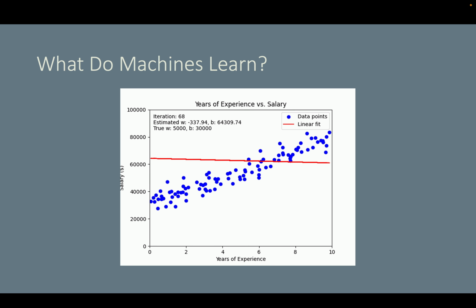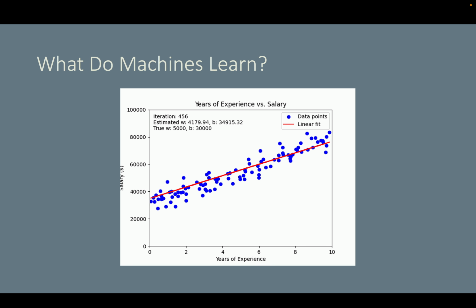With each adjustment or iteration, it compares the red line to the actual data. By the way, we call the actual data, the blue dots, the training dataset. It asks itself, how am I doing? How can I make my line fit the data better? Oh, I should rotate the line counterclockwise, change its slope, and move it down. If you know a little algebra, a line is controlled by two parameters: slope, which is W, and intercept, which is B. As you can see, they're changing all the time. And they're moving towards the right answer, 5,000 and 30,000, right?